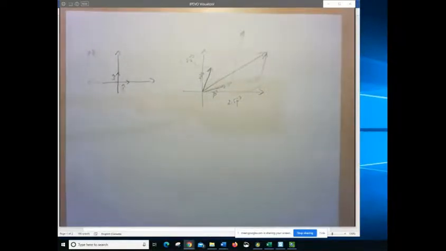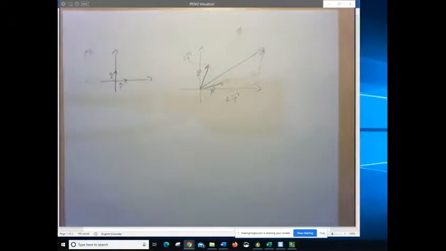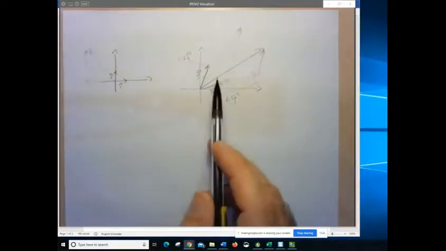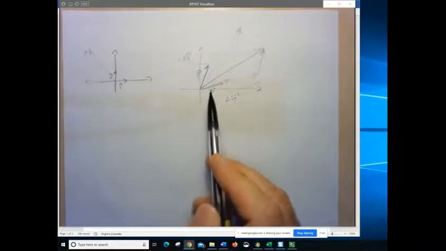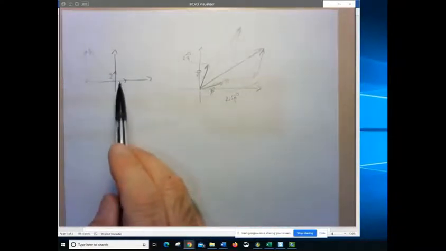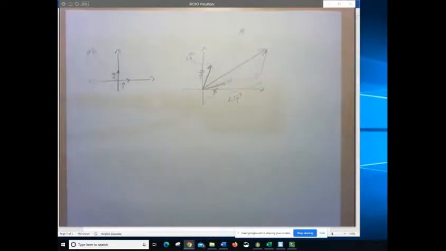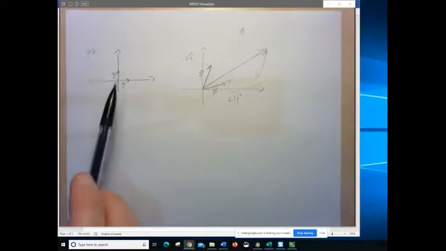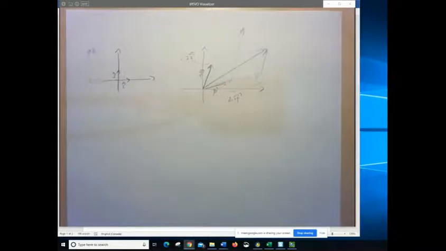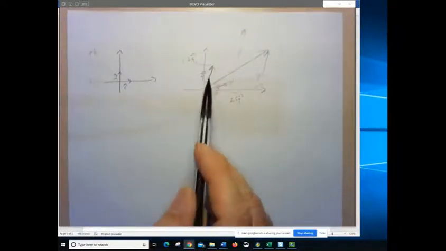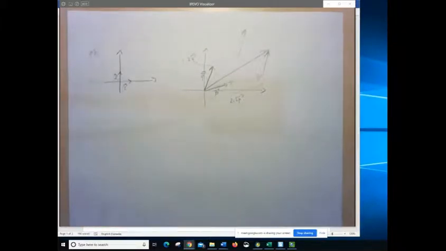So that means you can have lots of basis vectors. Now, the question might be, well, why in the world would I want to use these two as basis vectors if I can use these really easy ones? And that would be a very good question. Unfortunately, I'm going to have to reserve the answer for a little later on. We are going to see that there will be scenarios where it might not necessarily be preferable to use two unit vectors that are perpendicular to each other. So for now, we're just going to explore this possibility, and later on, we're going to see how it might be useful to use other vectors other than these two perpendicular unit vectors.